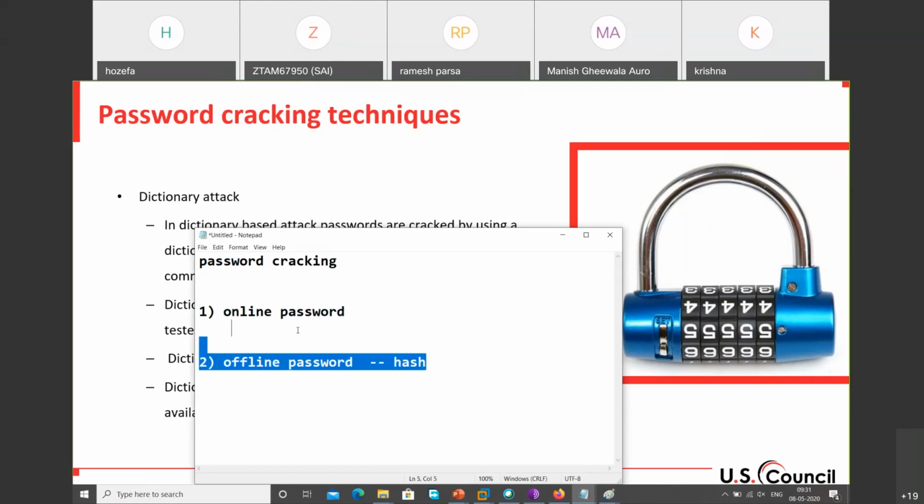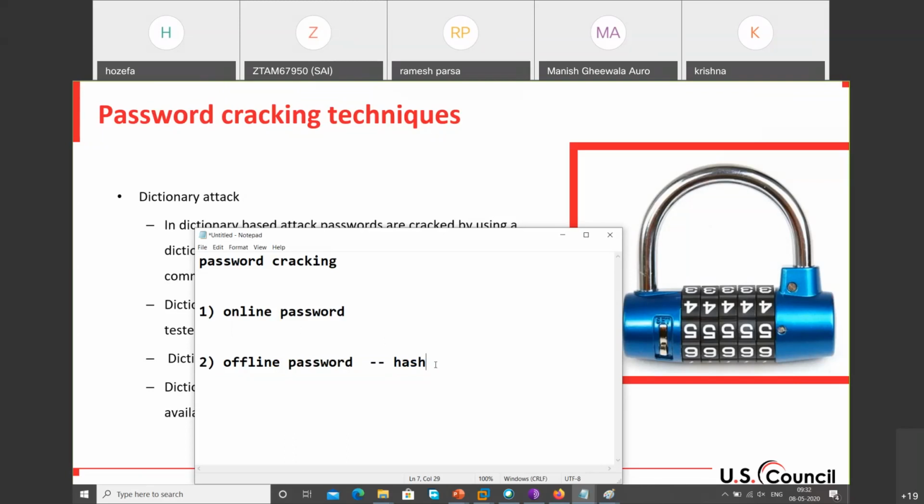But when I do offline password cracking, I am doing it on my computer only, guys. I hacked the computer, I got the hash, and I'll do the cracking on my computer. So nobody knows that I'm cracking the password in that case. So it's a more secure way of cracking it. But for offline cracking, what do you require, guys? The hash of the password. You require the hash of the password. We are going to see how you'll get the hash of the password. So we'll see how exactly it works in that case.